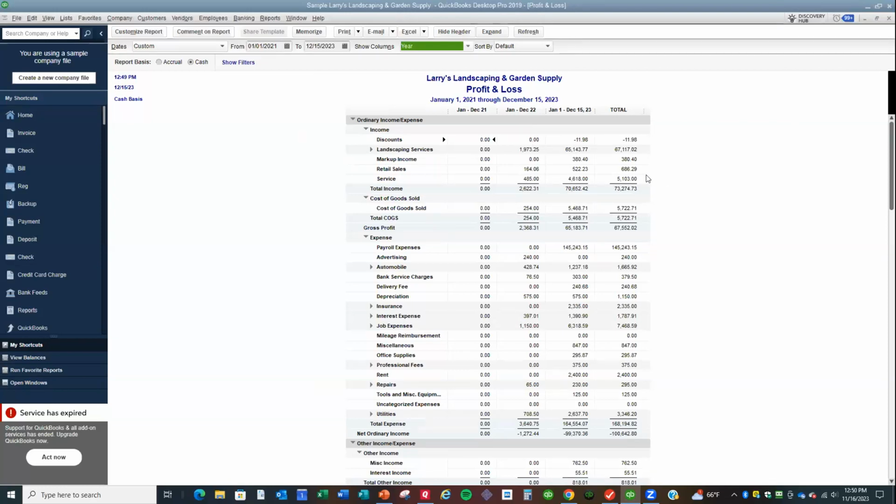So my clients that have been in business for a while, they like to see this: how did they do this year versus last year versus the year before? Are they on an increase? Are they on a decrease? Well, what do they got going for them? And a lot of times they get very surprised when they see this. It's not what they actually thought it was going to be. All right.